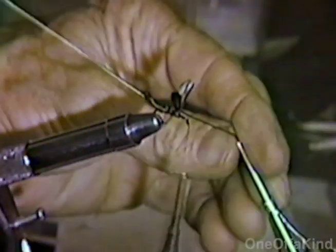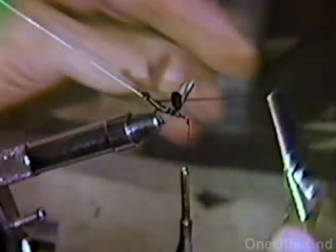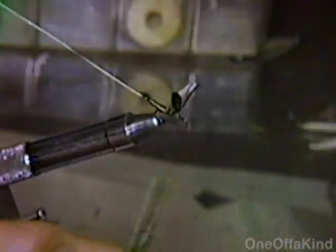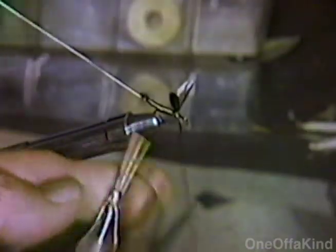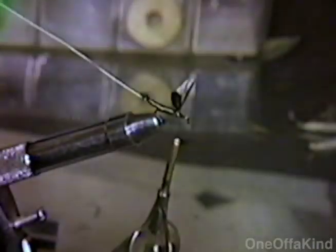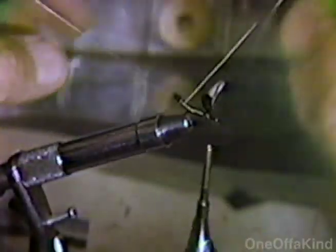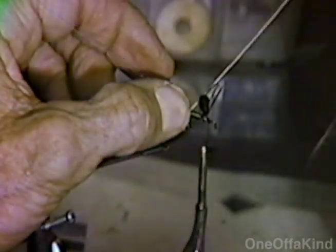It's got to be fairly tight, for reasons that the fly will be a lot more durable when this is properly put on there snug enough and tight enough to hold — one turn in front of the wing, and then I tie it off in front of the wing. At least two turns before you cut the floss off, then put it a couple more turns.